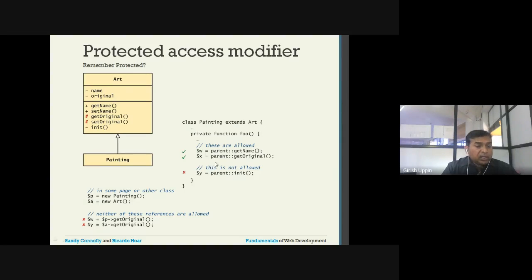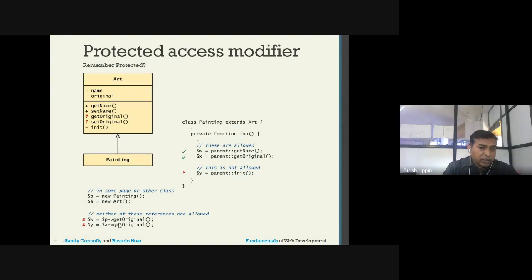Outside the child's class, it is not allowed to access the protected members. That is why it is not allowing it to access. Okay, and here get original and $y is equal to, this is on the child. On the child class, you are calling $p get original. Even though inside the child class it has access to get original, outside the class, if you try to access that particular method, it is going to give the error.